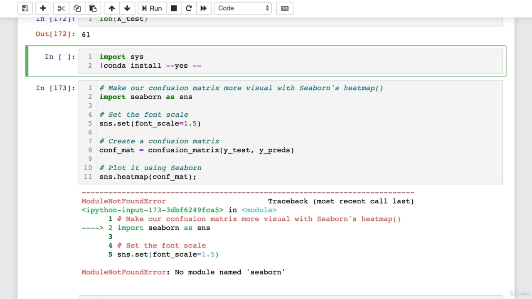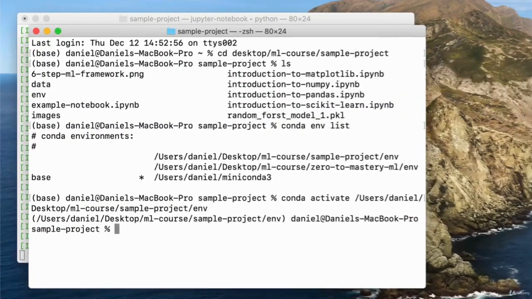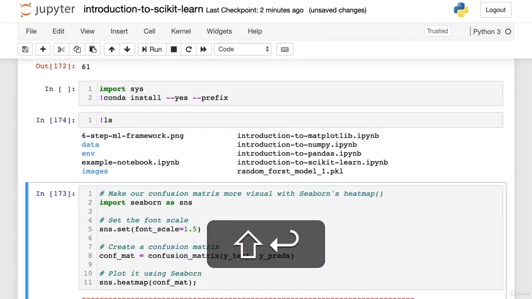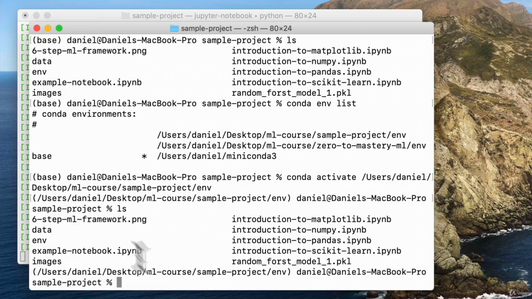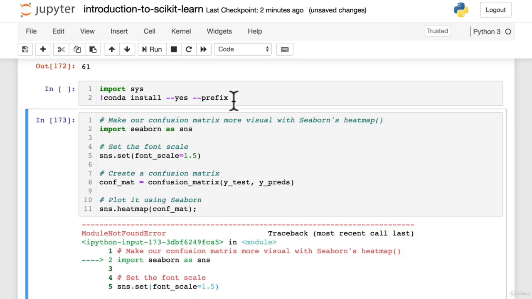So what this is saying is we're importing sys. This is going to let us access our system, aka our computer. And then we're running this bang function, which is just a way of telling Jupyter to run a bash command, as if we did the same command here, ls. Now if we run !ls here, it's going to show us the exact same output, but from within a Jupyter Notebook. We'll get rid of that cell, we don't need it.